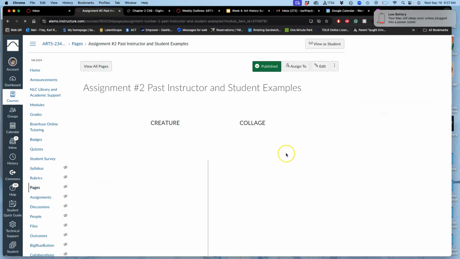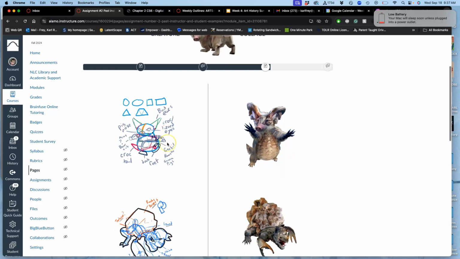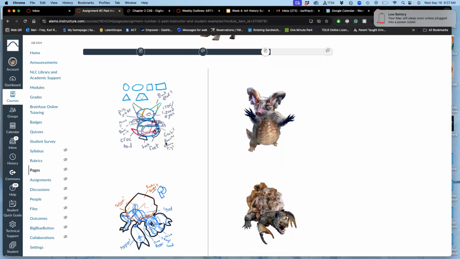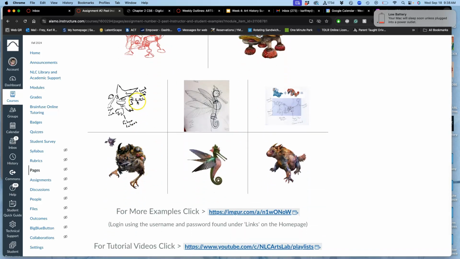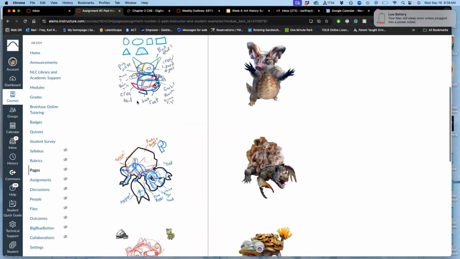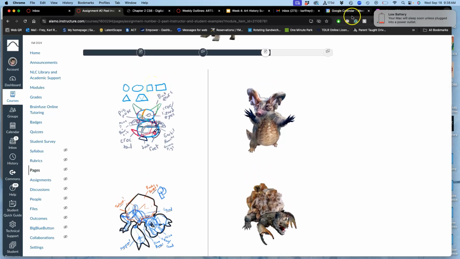we have some examples, and just like our concept sketch or our concept for our landscape required a sketch that emphasized foreground, middle ground, background, this time our creature concept sketch has to emphasize anatomy. And it can be done with basic shapes. I also have an example drawn on the board. But it needs to showcase where the spine is and what the connections are. Because that's kind of the puppet that you're going to be building. That's the armature you're going to be building your creature's features on top of. And it's going to make your creature design a lot more successful.